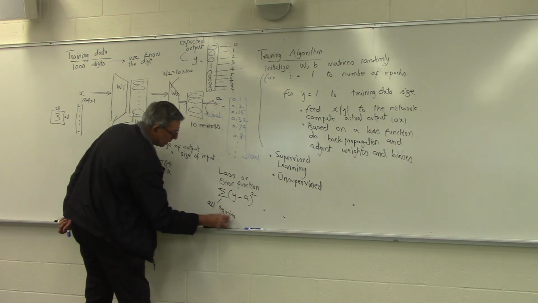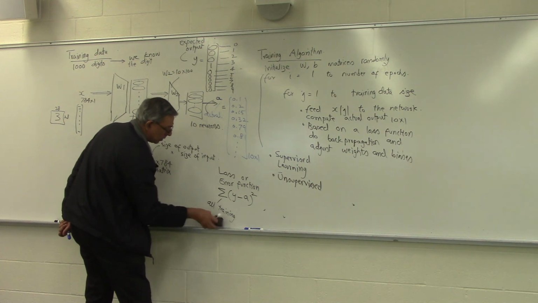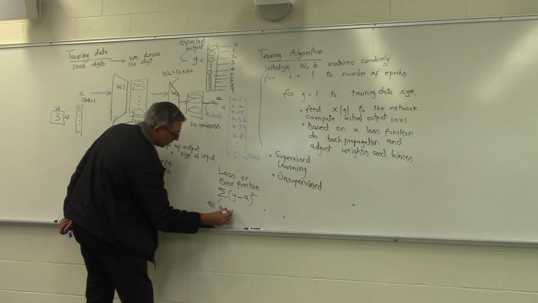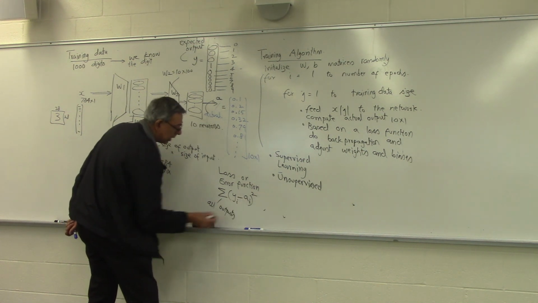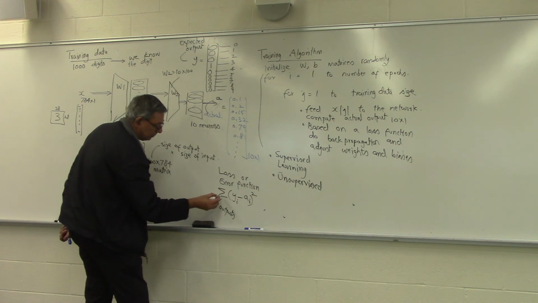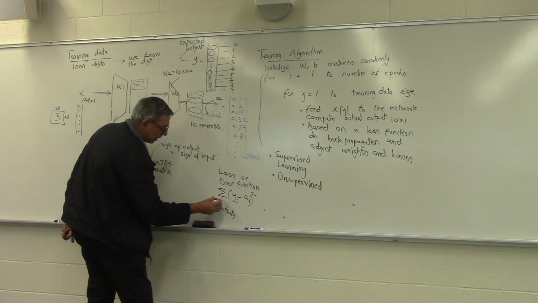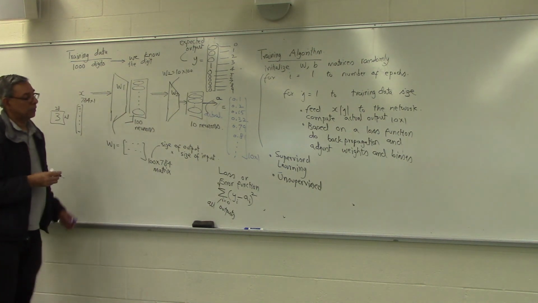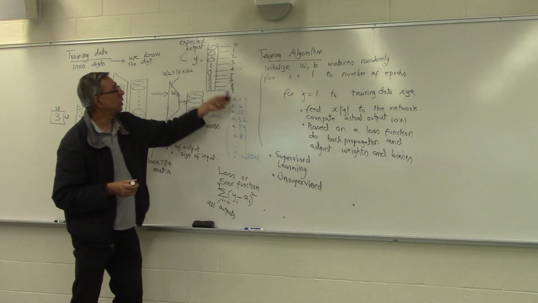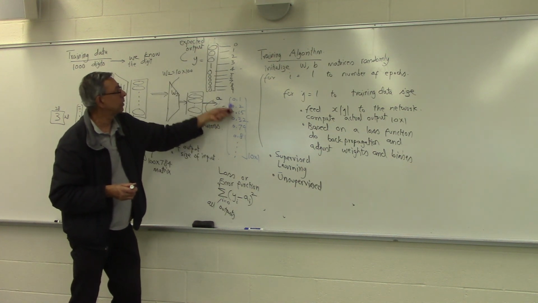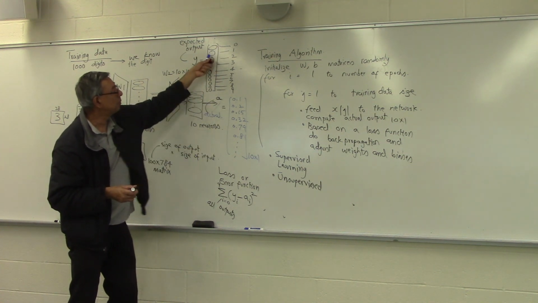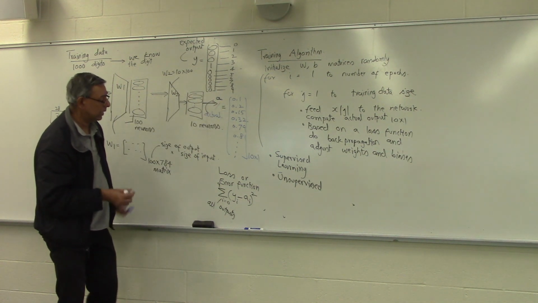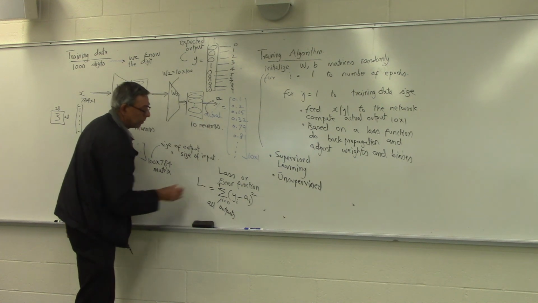Sorry, summed over all outputs. So if I write it as yi, ai, then for example, the error could be i equal to 0 through 9. So we'll basically do 0.1 minus 0 squared plus 0.2 minus 1 squared, 0.15, 0.32 minus 1 squared, right? So this is what we call the loss function.